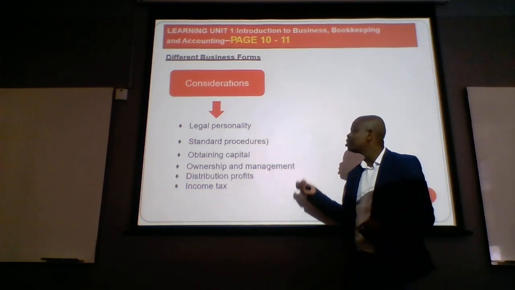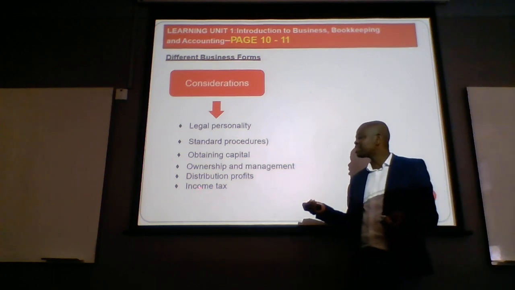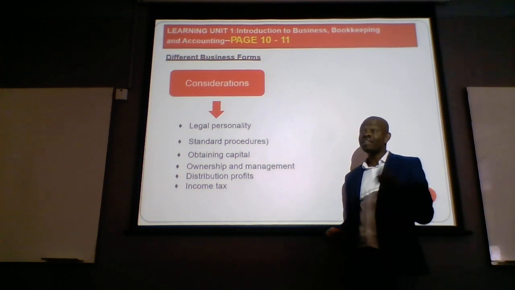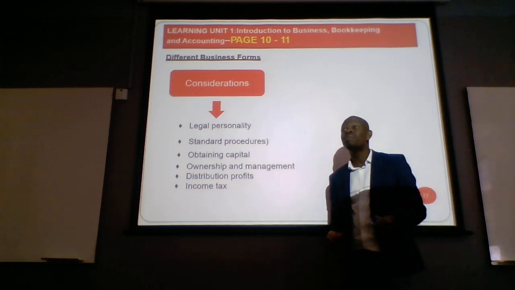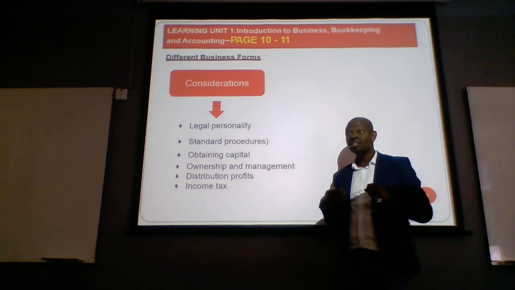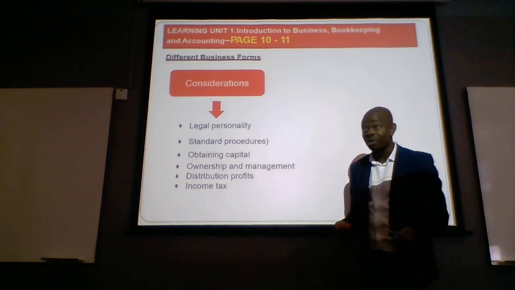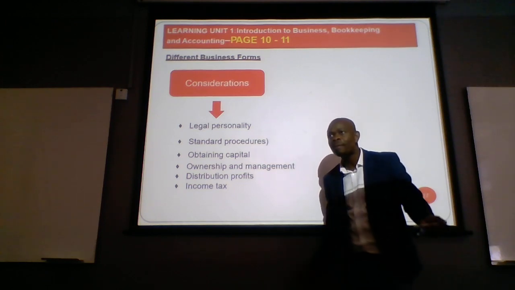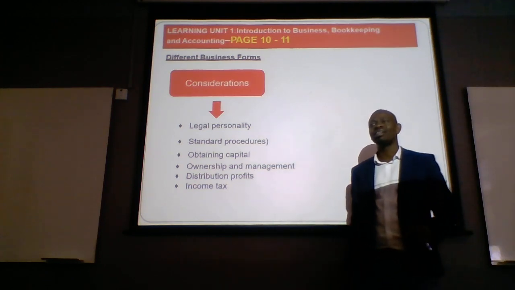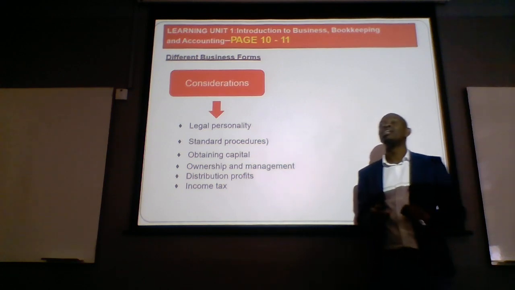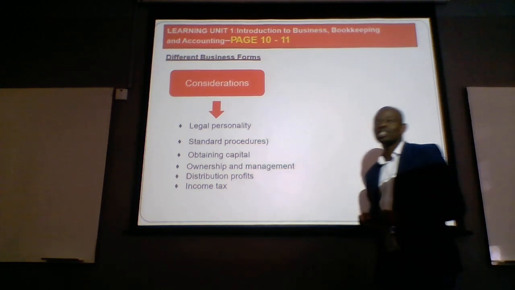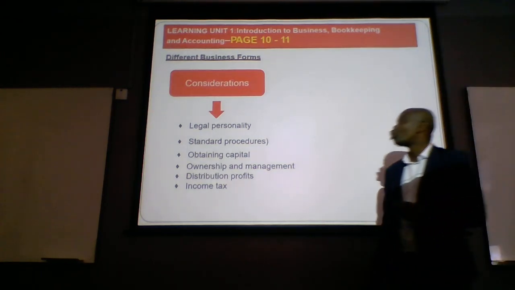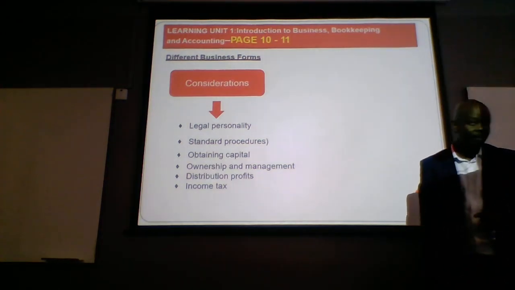So again, you need to consider income tax. That's why most companies are in trouble, because they don't even check the income tax implications. Even celebrities, some of them don't pay because they are freelancers. They get their gross and forget to share with us. After some years, they come back and are told, "Hey, you owe." You're surprised. You need to seek information so that you can avoid being overdue when it comes to income tax. Those are just some considerations.